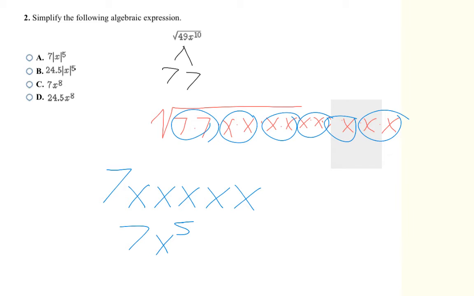I just need to check for that even, odd rule. So I have an even index of 2. On the x variable, I have an even exponent. And on the x in my answer, I have an odd exponent. So that's even, odd. That means around my x, I'm going to need to have absolute value symbols. So once again, whether that variable has the exponent inside or outside the absolute value symbols, they're both the same. So that means A here is going to be my final answer.